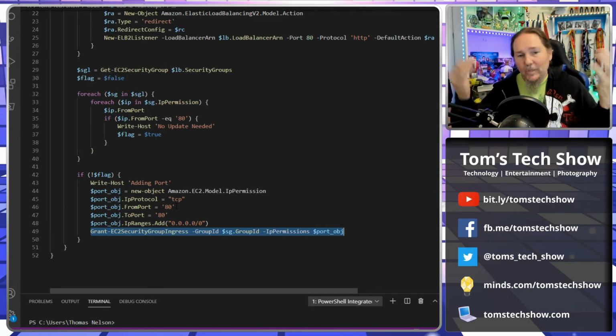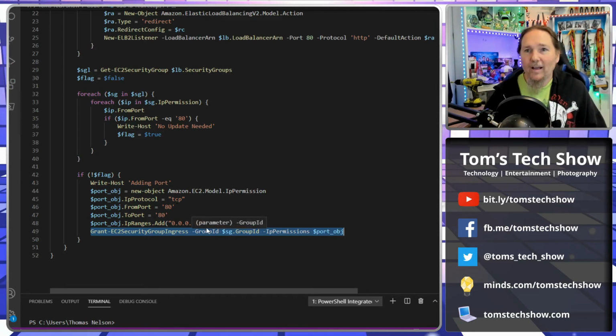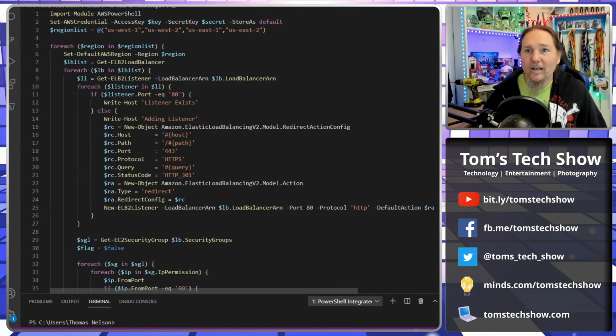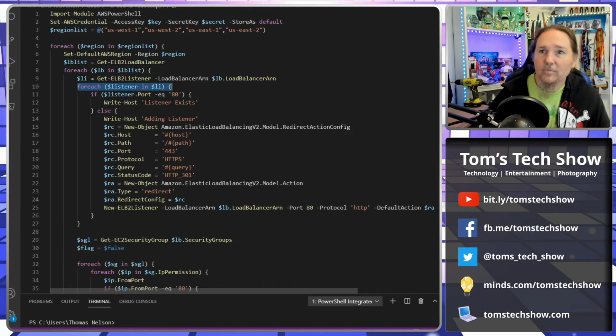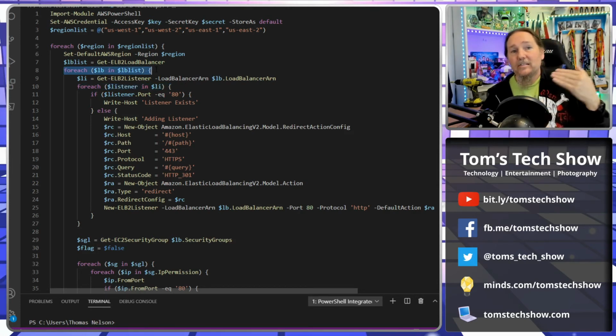So once we get done with that, we're going to go back to our next listener. So if there's more than one listener, we're going to make sure that we get through all of them. Then we go back to the next level higher, which is the next load balancer.